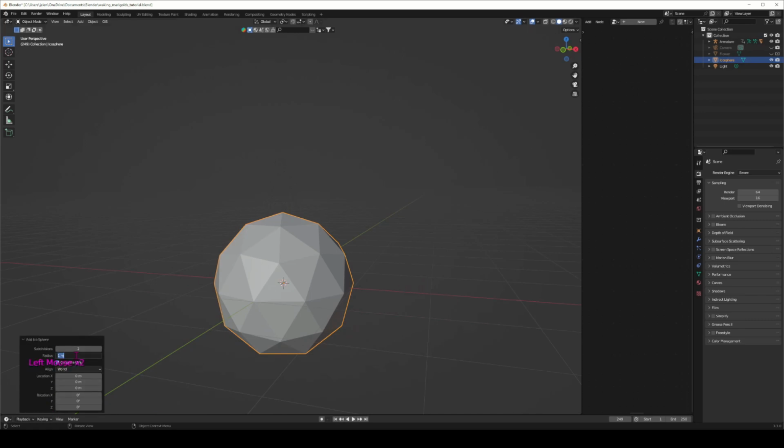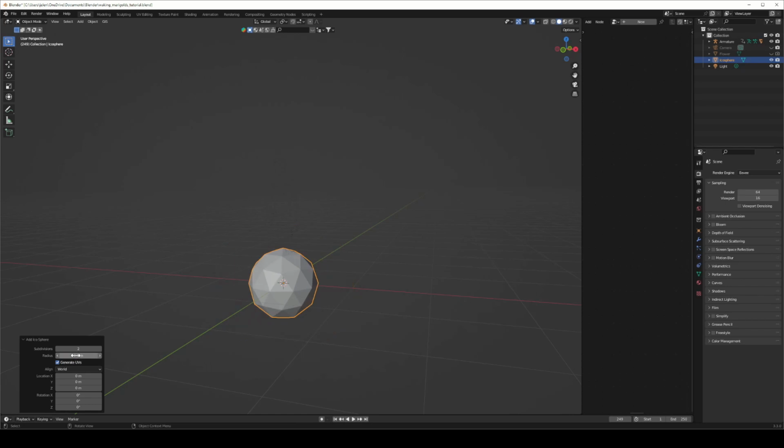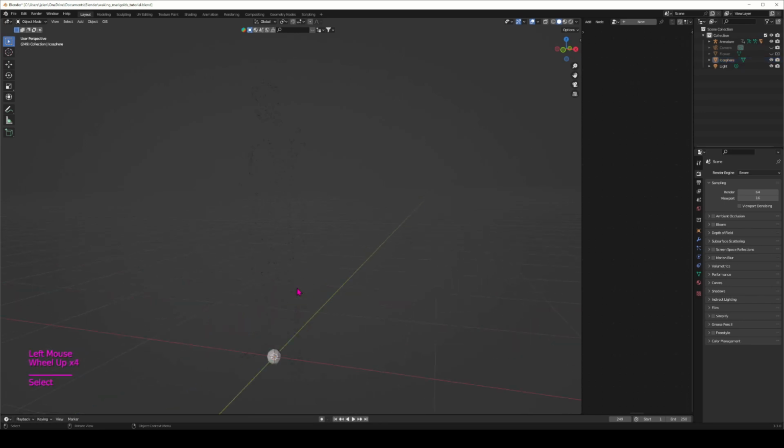In the viewport, just use Shift A and then Mesh Icosphere. I'm going to resize it so it is also in proportion to our human-shaped meadow of marigolds. And just give it an explicit name as well. I'm calling it Orb here. And what this object will do is that its proximity will affect the size and rotation of the flowers.